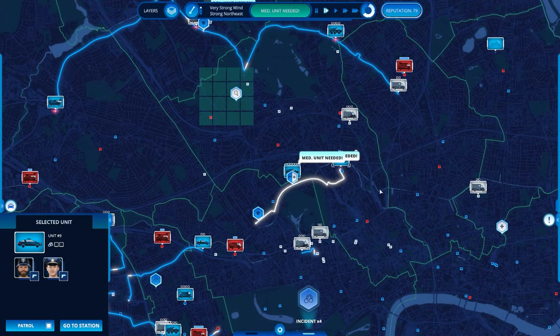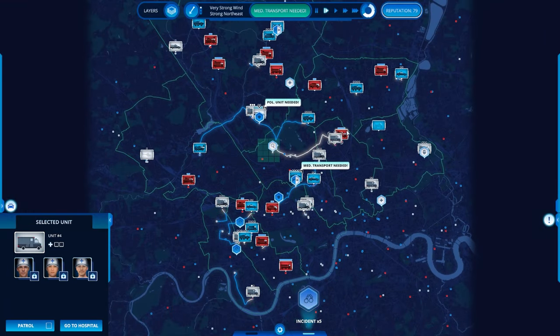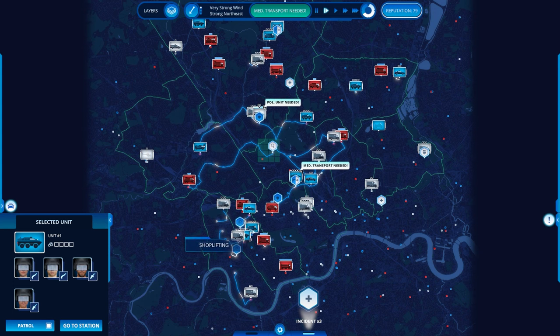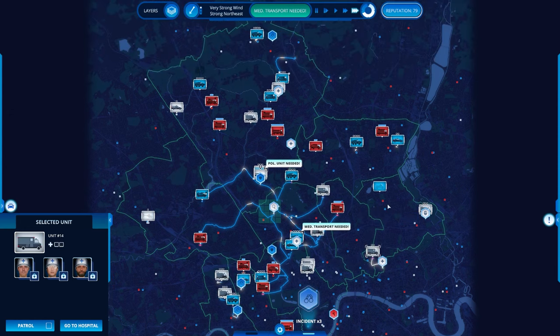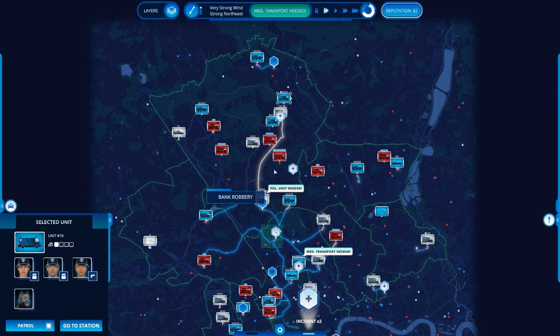Medical transport needed. Medical transport needed. Reporting. Operator? Going there. Operator? Awaiting further orders. On my way. Reporting. Going to the incident. Right, operator? Going there. Receiving. Returning to base. Operator? Reporting. Going there. Reporting. Roger.